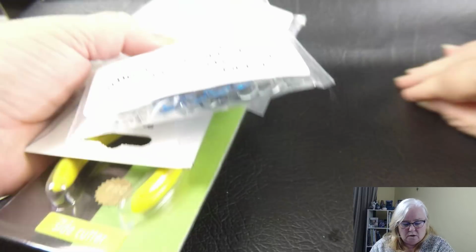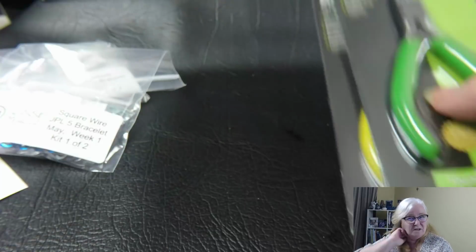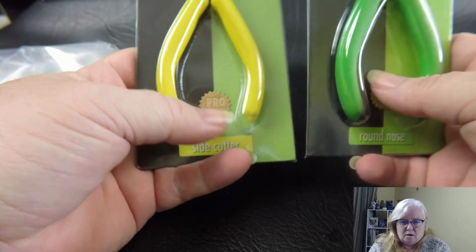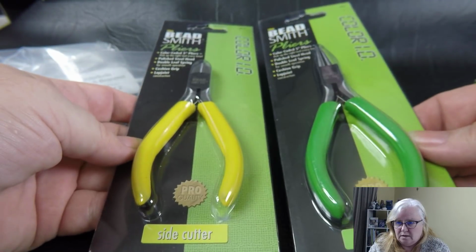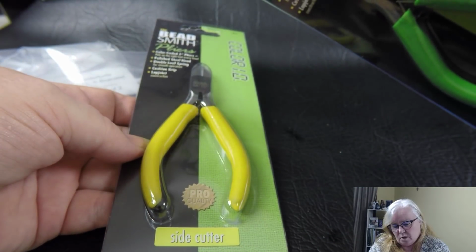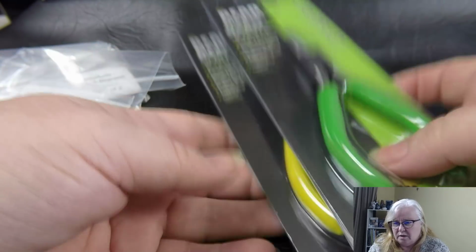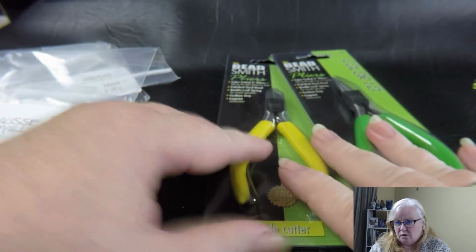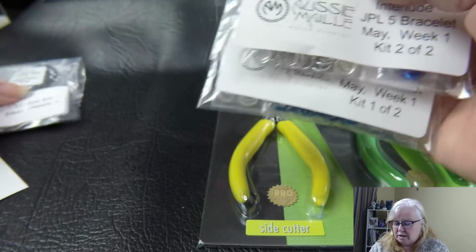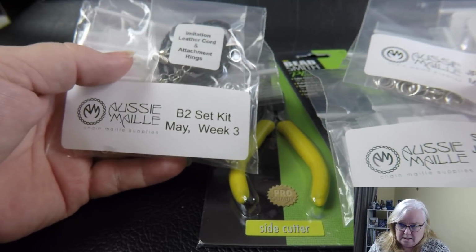All right. So this is what everybody received in the Maille Club for May. So hopefully most of you should be getting your Maille Club packs soon. The Loop prize in May was these 2 sets of pliers. One's a round nose, one's a side cutter. We got these because you'll need them to complete one of the bracelets in the pack. So the Maille Club this month got the 2 sets of pliers, and we've got 3 different ring kits. There's a bracelet in each of these. This one has a bracelet and a pendant kit in it.